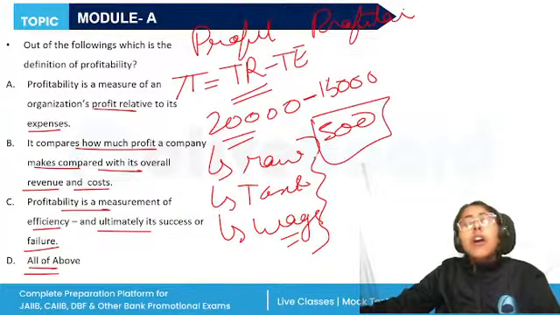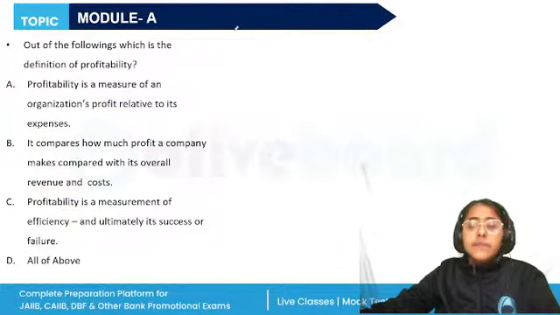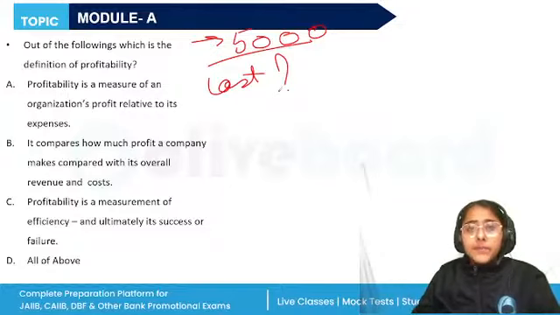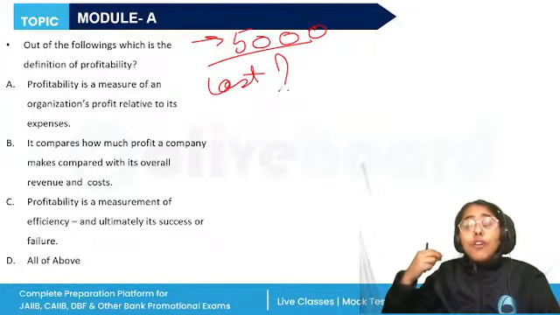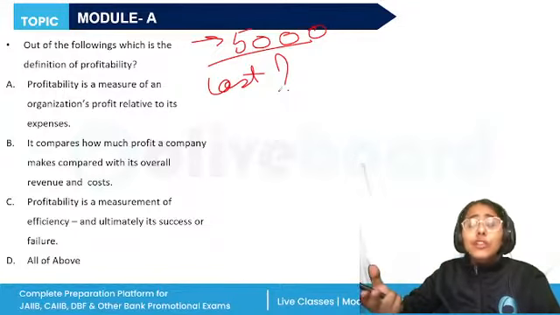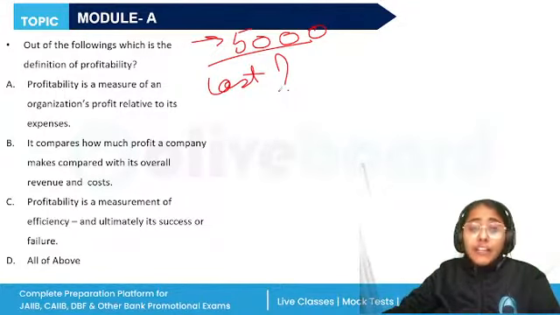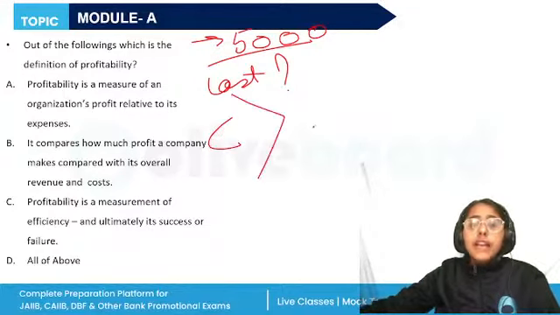be the profit. However, profitability is more of a relative measure. It says that if I am making this profit of rupees 5,000, how much cost have I incurred to create this profit? If to make this 5,000 profit, I am paying cost of, let's say, 7,000, so it will not be profitable for my company. It will not be a profitable business if my costs are more than my revenue or my profit.